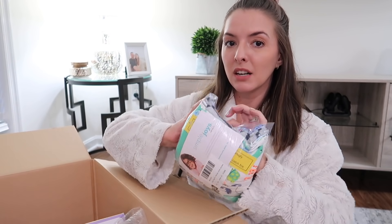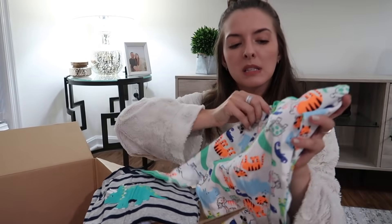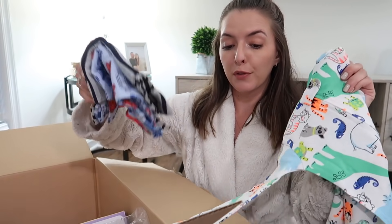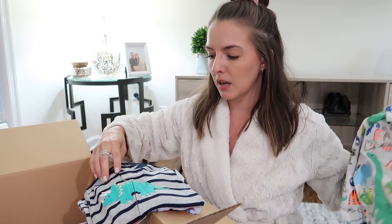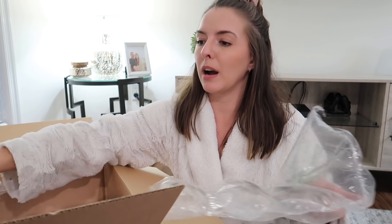First up, I got Jackson another set of pajamas. I love buying Jackson pajamas from Amazon — it's the Simple Joys by Carter's brand. They always have the best sleepers. I got this set with three different prints. What I like is that they're zippered but don't have feet, which is great now that Jackson's walking. They're really lightweight too. It's a pack of three at a great price. I got them in 24 months so he has some to grow into — one has a dino print and another has fire trucks.